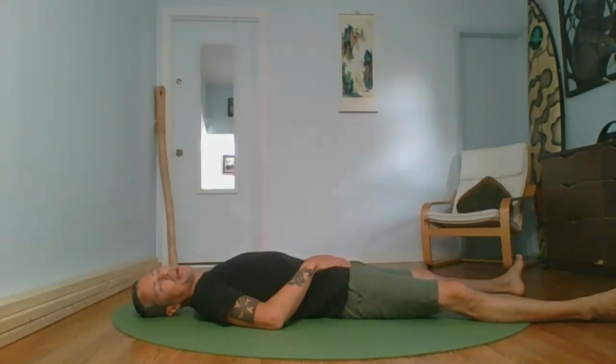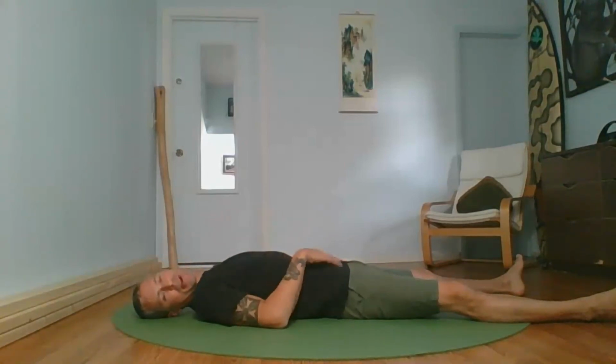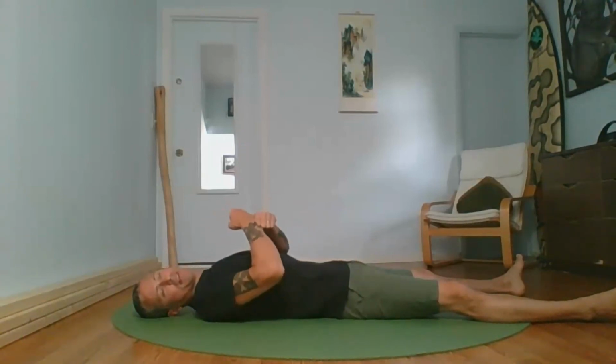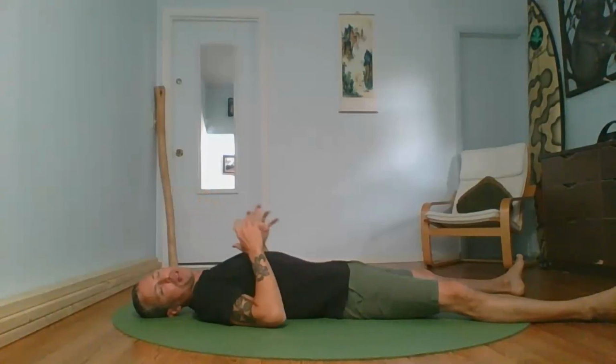And while you do that, see if you can take your attention inside the spine. See if you can visualize your spine strong and vibrant. And then also see if you can imagine your spine is very slippery in terms of the joint surfaces. Imagine they're shiny and really smooth and that they move really, really well.